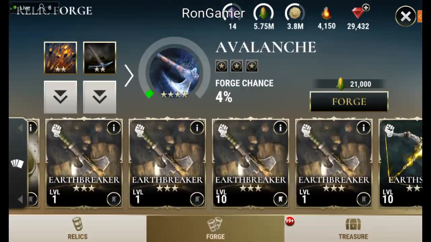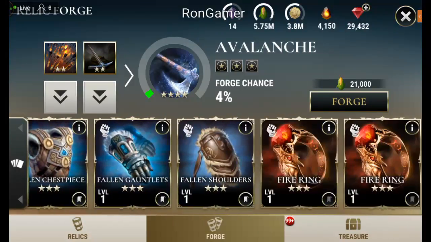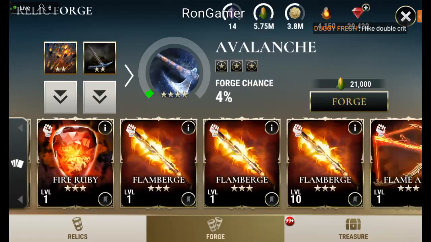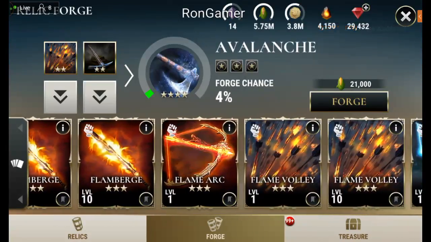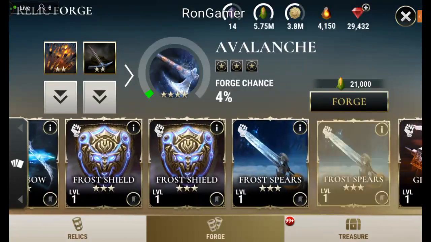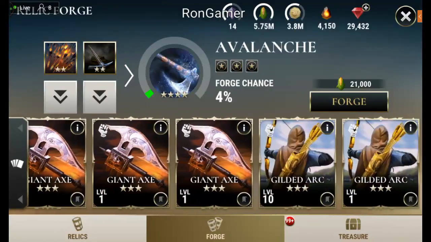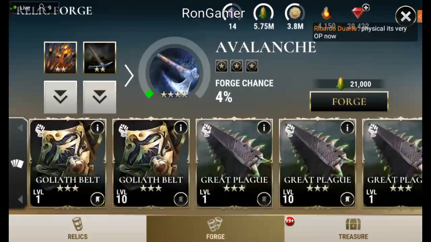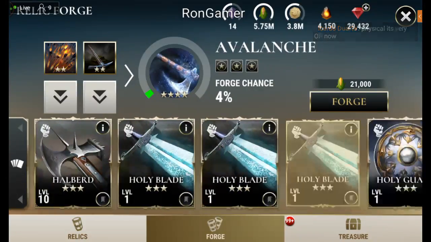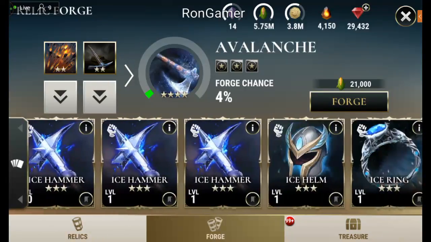But that's right. What Dougie's kind of saying is that he likes the other one because I don't have to worry about poison resistance. You like double critical, but do you think, Dougie, having a double critical without even a single damage skill would be okay? Maybe it would be okay, because I guess I can get it to 100%. Physical, it's very OP now. That is true. Yeah, I'm confused, guys.